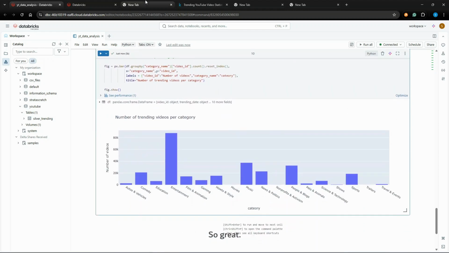Okay, so great. As you can see here, we have number of trending videos per category, and we have the most trending videos in entertainment, and then in music, and then people and blogs, and then news and politics. If we look at travel and events, they have fewer, and movies have fewer, which is interesting.